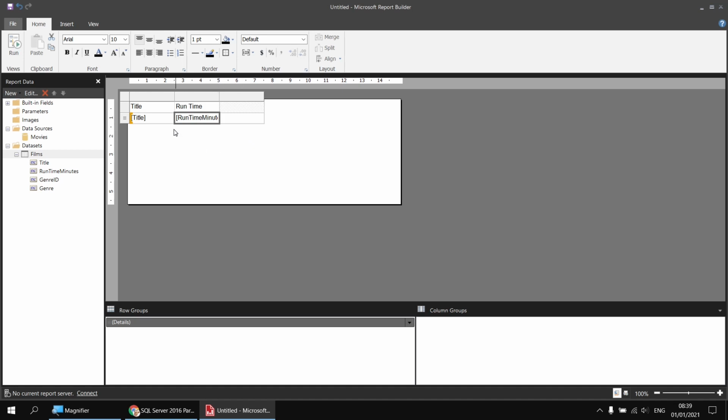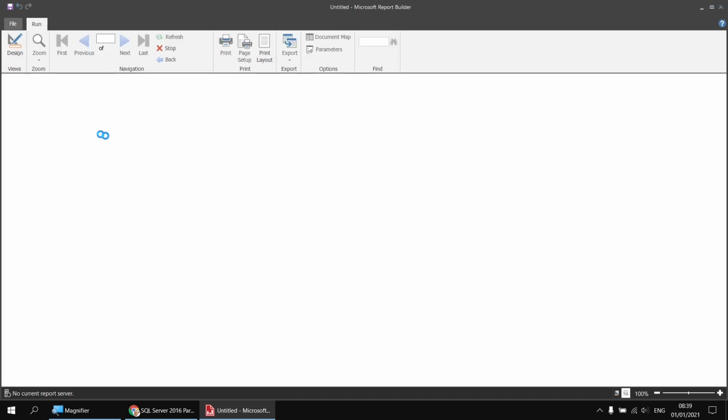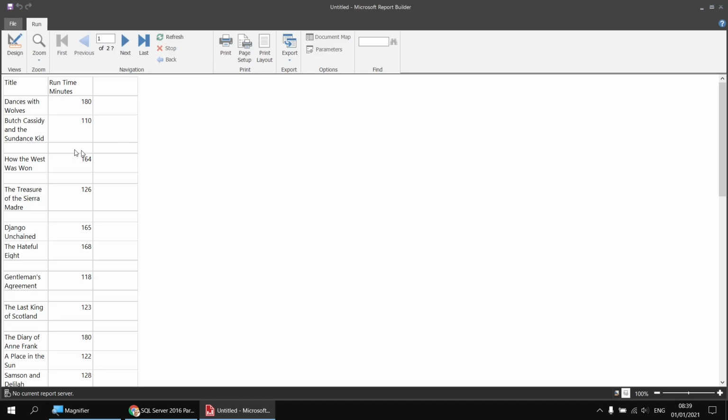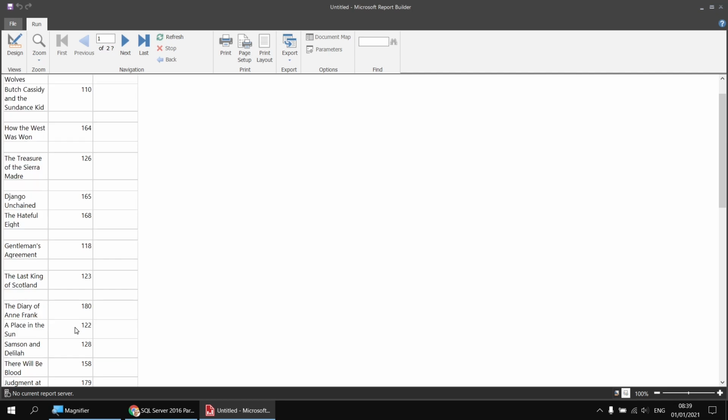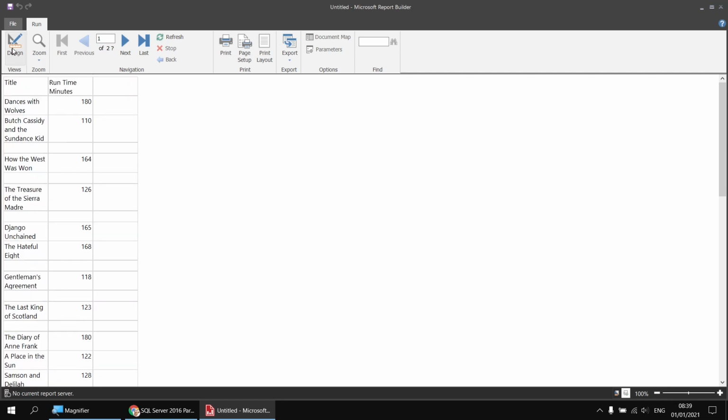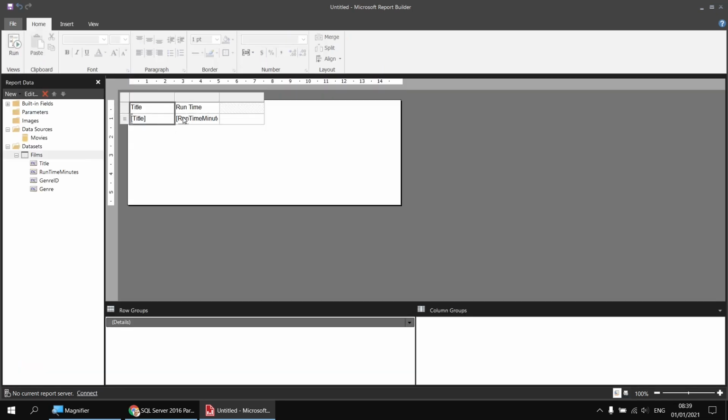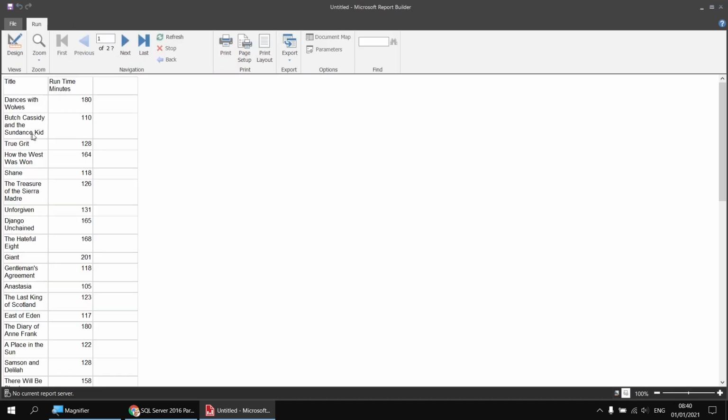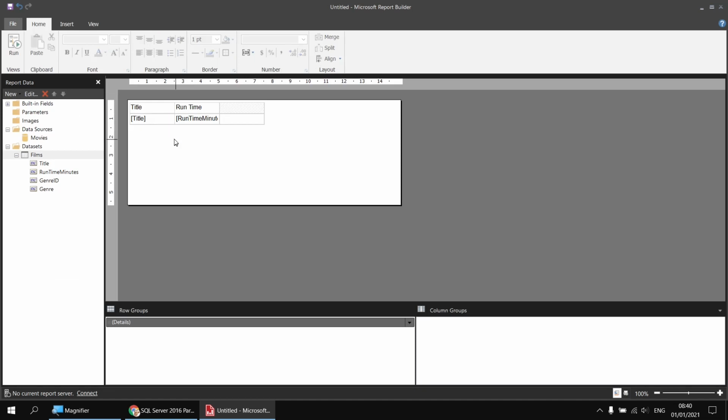Just to avoid the text rendering bug: often when you run a report with a basic table in it, it misses out some of the values, so you can see there are gaps in this list. Not all the film titles and runtimes have been displayed. A simple way to solve that little problem is to highlight all the cells in the table and then change away from the default font to any other, and then back to the default font, and that should force all the text to be actually rendered properly. Annoying, but there it is, that's what we have to do.